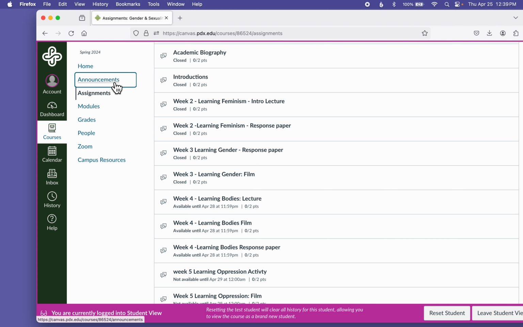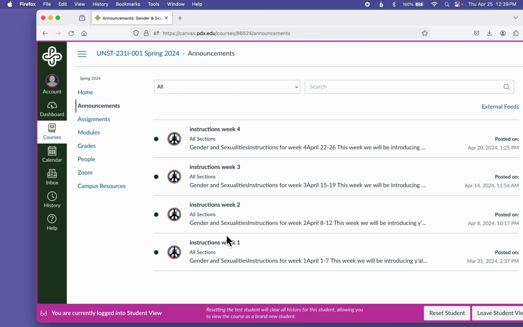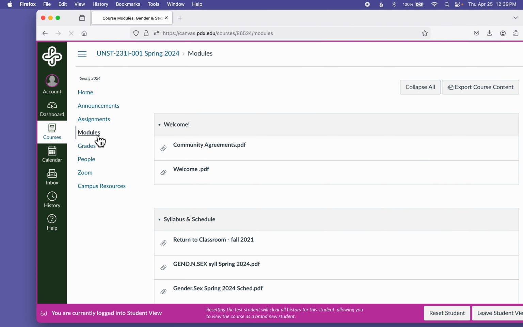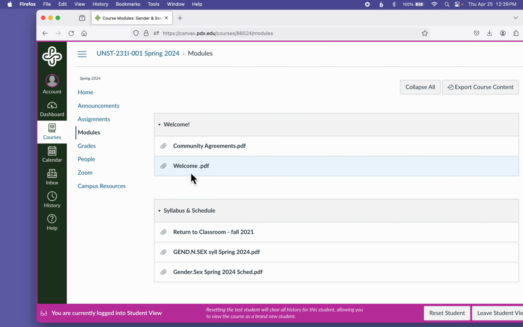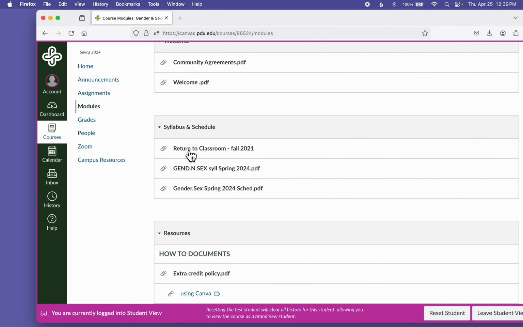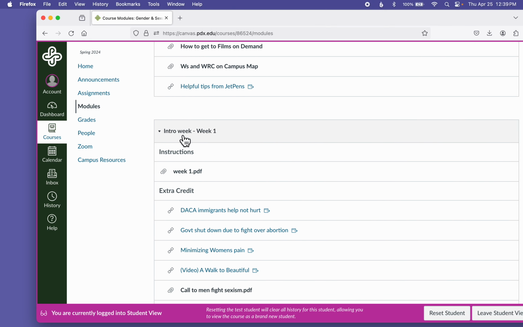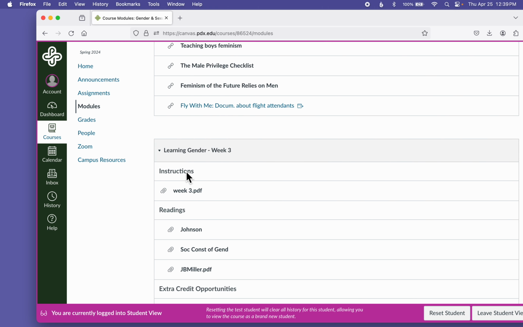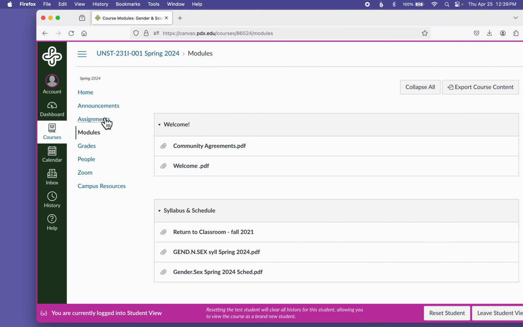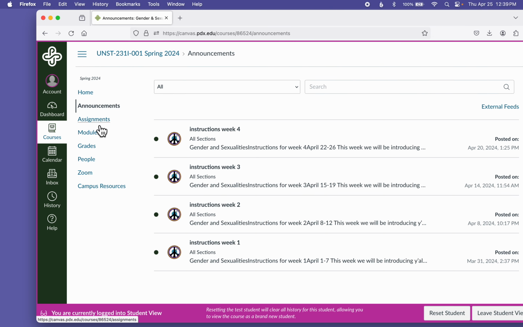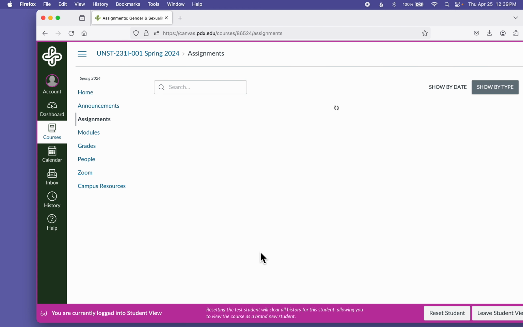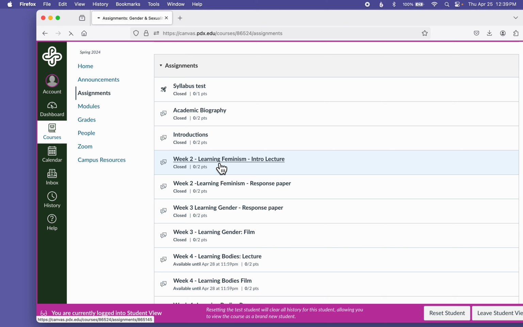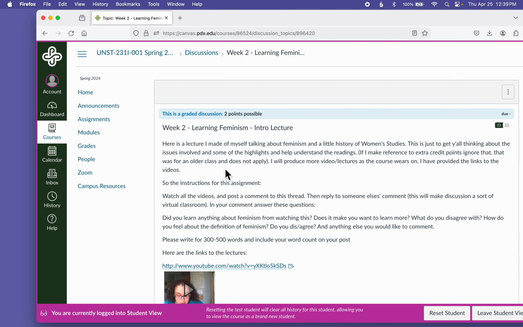I keep the instructions each week in the announcements. So every week, there's the announcements. If you didn't get the email, they're in the announcements. They're also in the modules. In the modules, again, that welcome letter is there. The syllabus is here. And every week, I post the instructions in here. So there's 3 places for instructions: the email that I send to you, the announcements, and the modules itself. Plus, if you just look at each assignment, it gives you the instruction for each assignment for what to do.